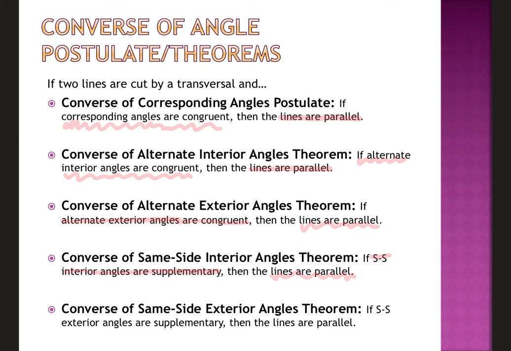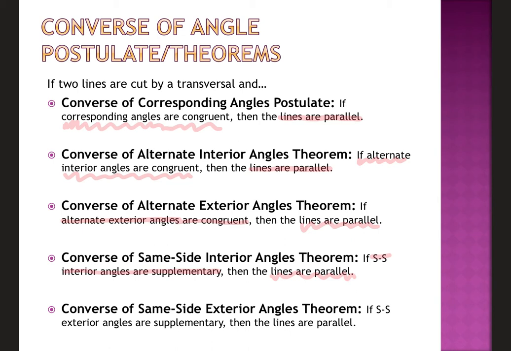The purpose of this is because in math, if you can go forward, you can go backwards. If we can take parallel lines and prove that angles have a certain measure, then we should also be able to take angle measures and come to conclusions about the lines that create those angles. And that's what we're going to be doing in this chapter. We are going to be starting with angle measures. We're going to be given that certain angles have certain measures. They're either congruent or supplementary. And then we're going to have to draw a conclusion of whether or not those lines are parallel.